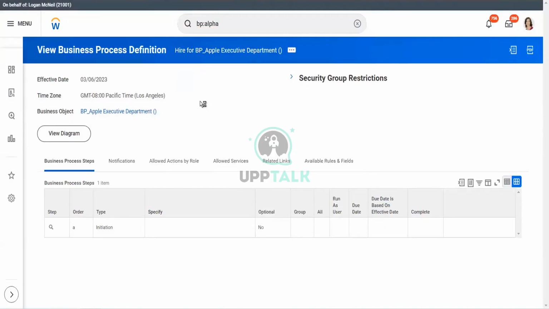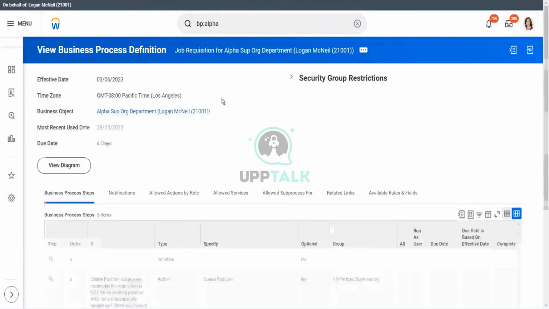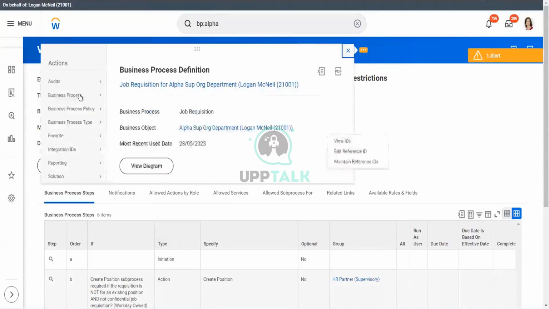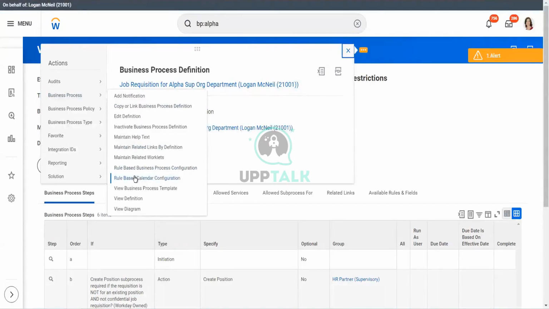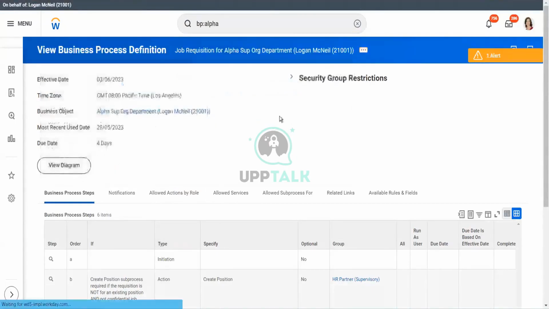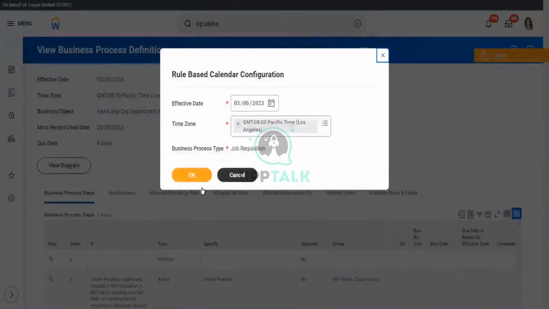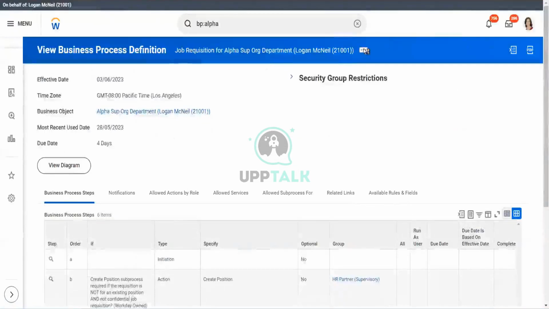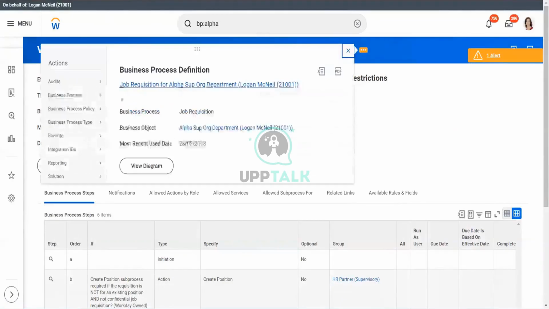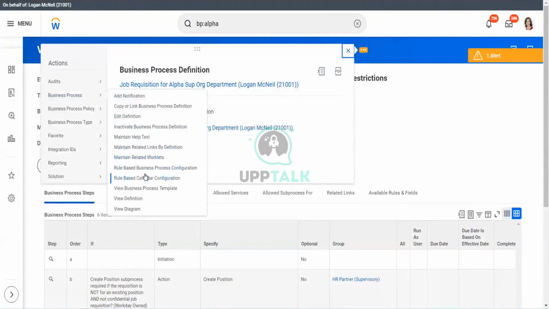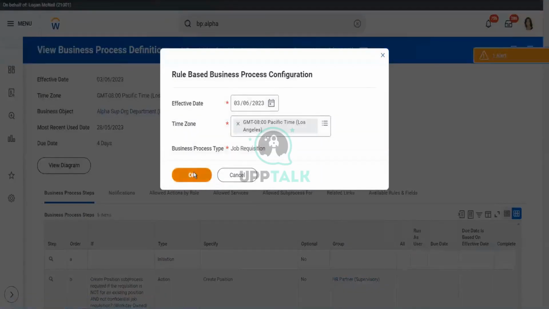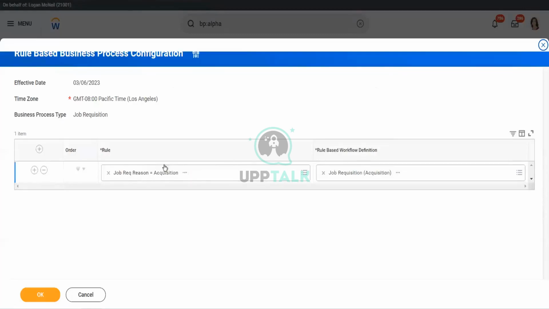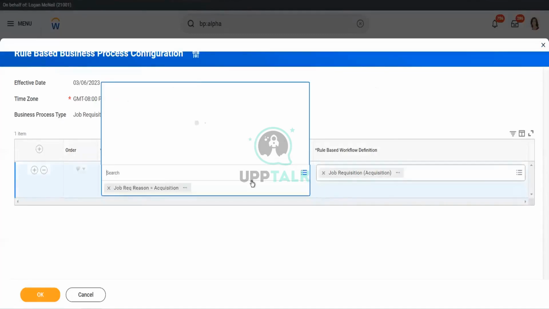Let's suppose this is the default definition in your system. But if we don't want this to trigger and want something else, we'll go to related action, BP, and, oh sorry, I clicked on the wrong one. I'll go to BP, and this is the rule-based business process configuration. And here I would put my rule or create the rule.